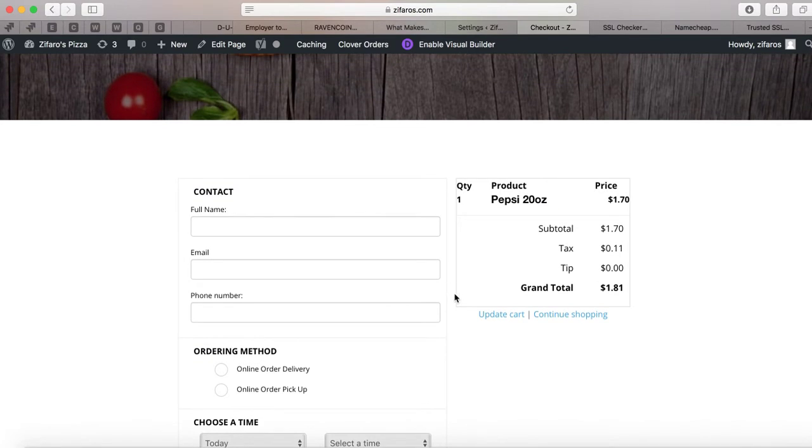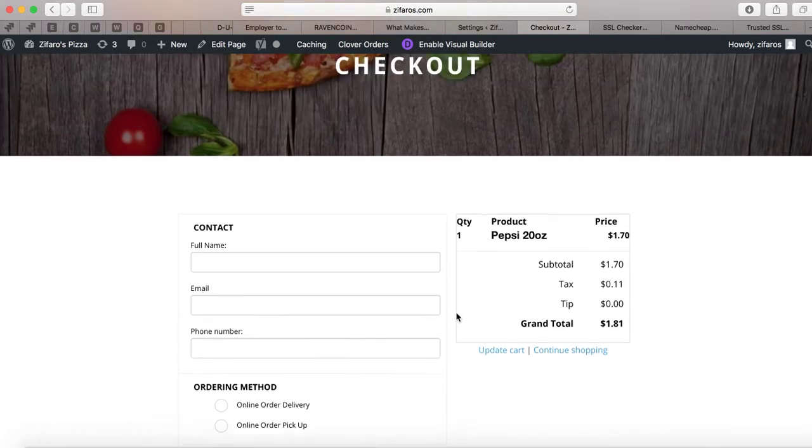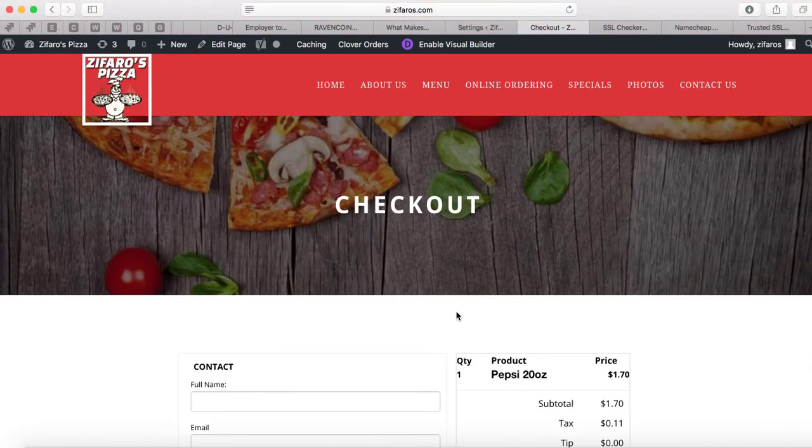It's recommended to have SSL these days on your website, even if you want the credit cards to be processed on our checkout page, because it gives your customers more trust that they know your website's secure all around. So make sure to get SSL eventually. If you don't have it now, just keep in the back of your mind that you want to get SSL added to your website.